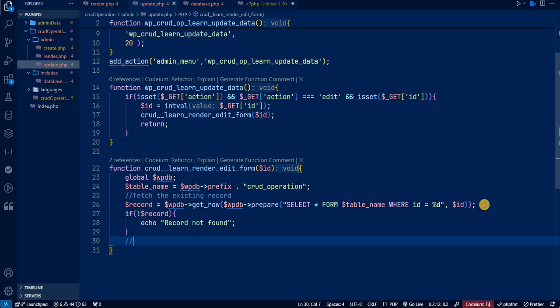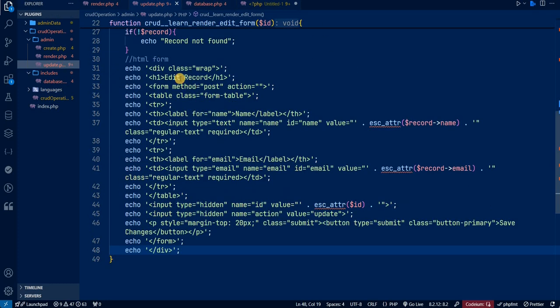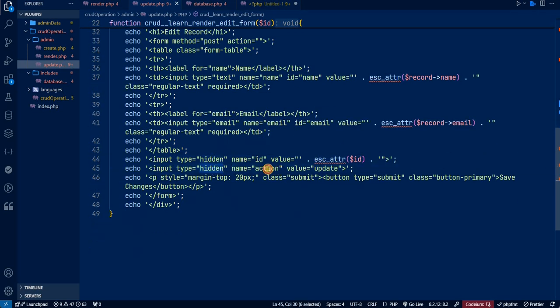I am taking it from there so time will not be wasted. Check, here is the input field, and we use it as value, and here is the hidden field. From here we will get this action and value as update, and the submit button.